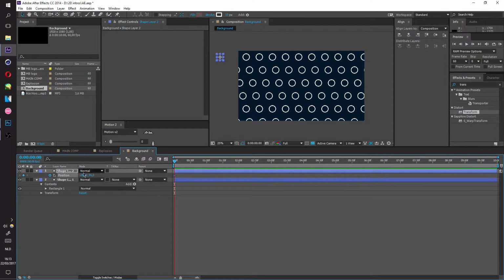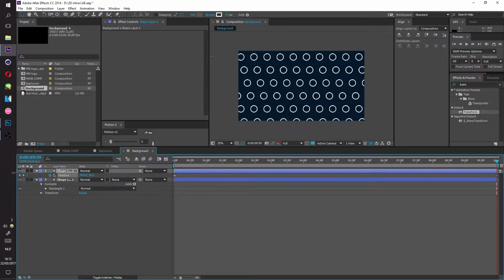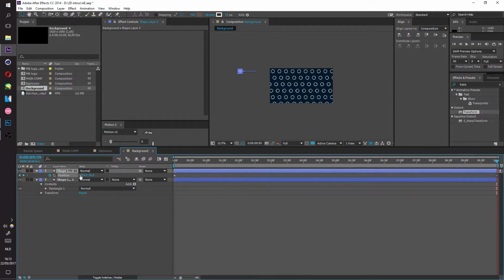Press B, click the keyframe and go all the way to the last, and make the position a little bit further, something like this. More. I want it to have a lot of sync. This isn't even enough.